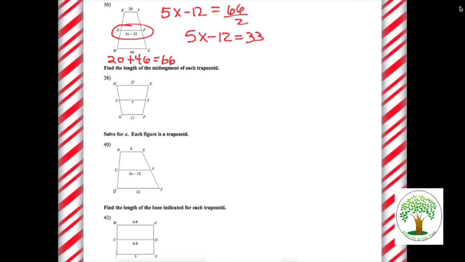Okay. So let's do 38. I'm going to leave you with the 5x minus 12 to do by yourself. All right, so let's go to 38 just to conserve on time. The algebra part's not something you guys usually have troubles with. How do I find the length of UT? Half of the sum, so I'm going to put a half. The sum is 27 plus 17. In one fell swoop, some of you can put that in your calculator as is. If you wanted to do the divide by 2 at the end, you can also do that. You can put it in parentheses if you want.